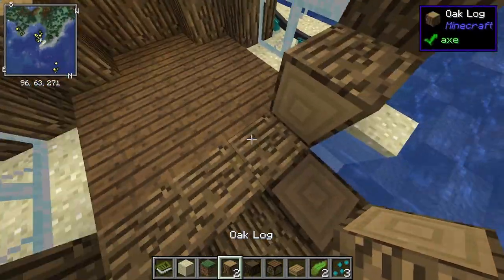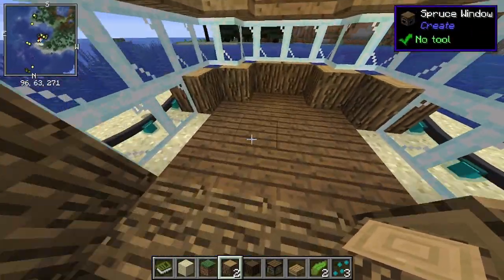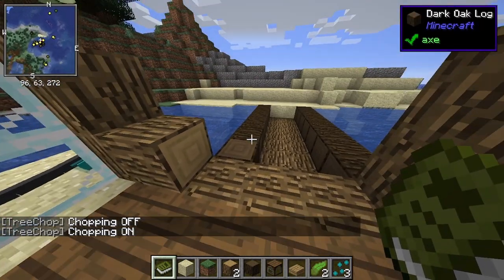Here, you don't have any windows at all, but that's a good idea of doing that with slabs, because now if you go under your secret window basement, you can really do that pretty good.